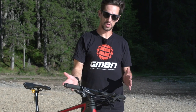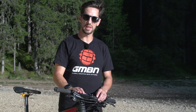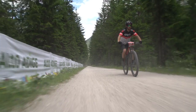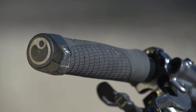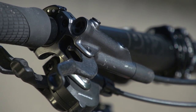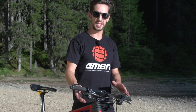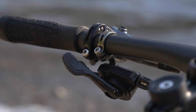Up to the controls — more carbon fibre here. I've got these Pro Tharsis cross-country bars, 5mm of rise, and 720mm wide. I'm going to be on this bike for a long time, so I've definitely thought about comfort. I've got these Ergon grips that are nicely tapered, trying to keep my hands comfortable and stop them getting sore over that big race. Shimano XTR brakes with a 180mm rotor on the front and 160mm rear, and I'm running two-by gears — it's the only bike I've actually got two-by on, just so I've got that big range of gears.